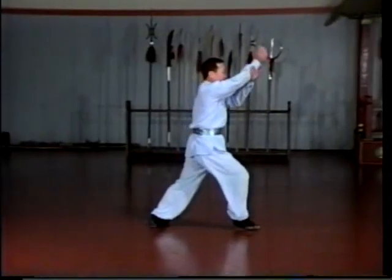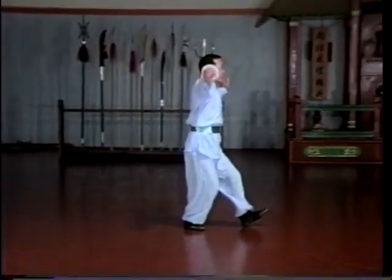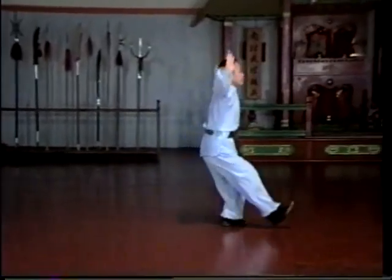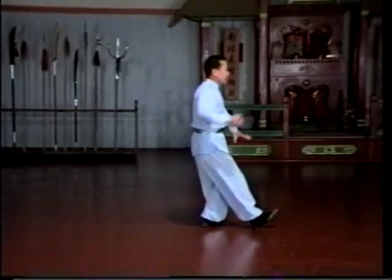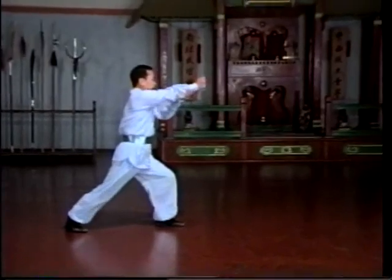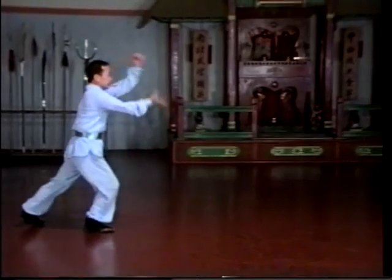Right hook hand and left willow palm block down and out while stepping to 7-star. Cross the arms inward and switch hand shapes. Repeat outward swoop block stepping to 7-star. Back step with left circle block into grab and right hammer fist. Back step with right circle block into grab and left hammer fist.